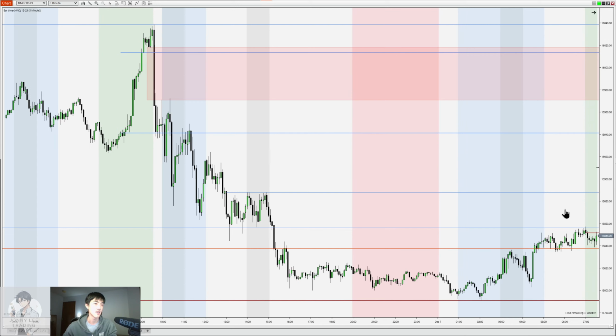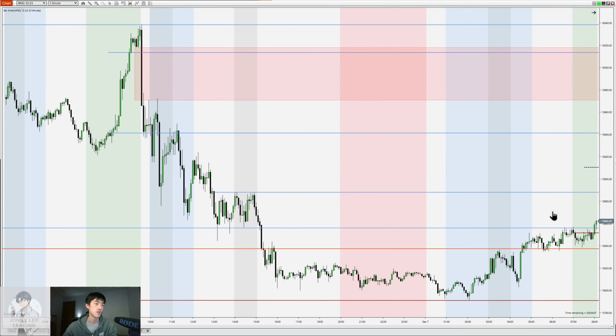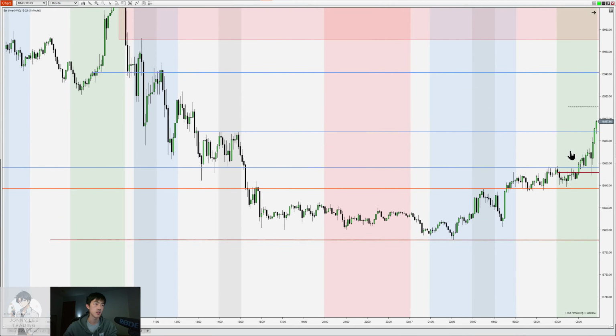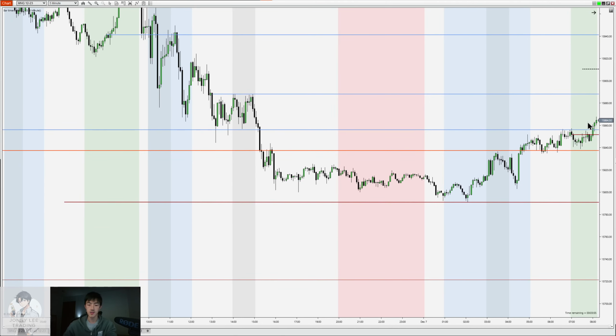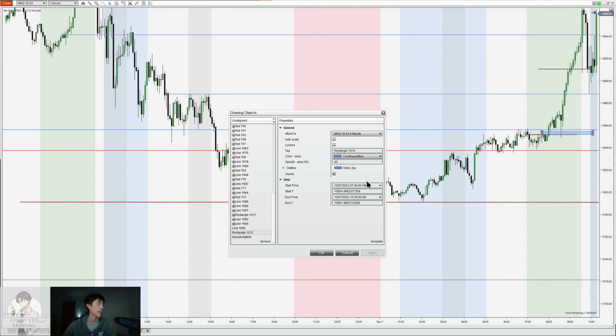So what do we see at London? Or what do we see as we creep over to New York Open? We see this bullish order block created, consolidation, accumulation, order block, impulse move higher, fair value gap. So immediately we are marking this out here as a buy side imbalance.